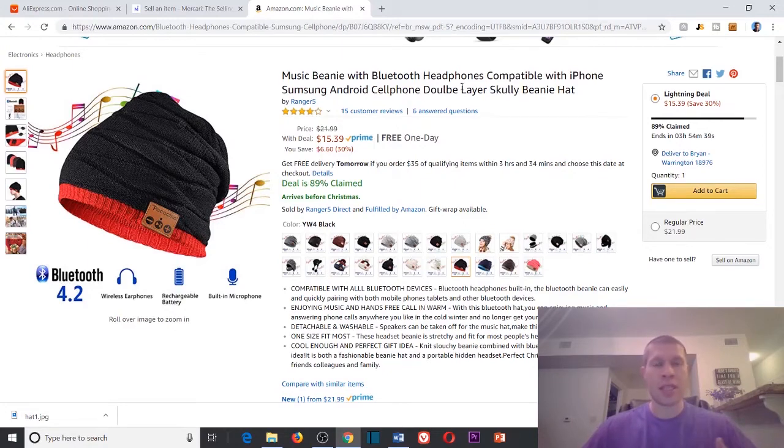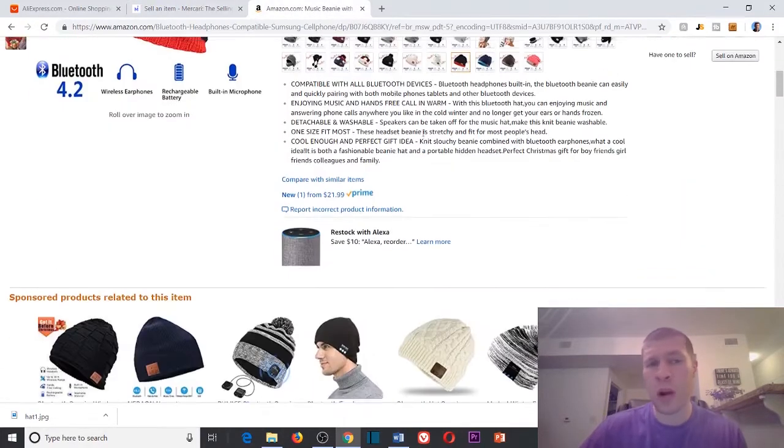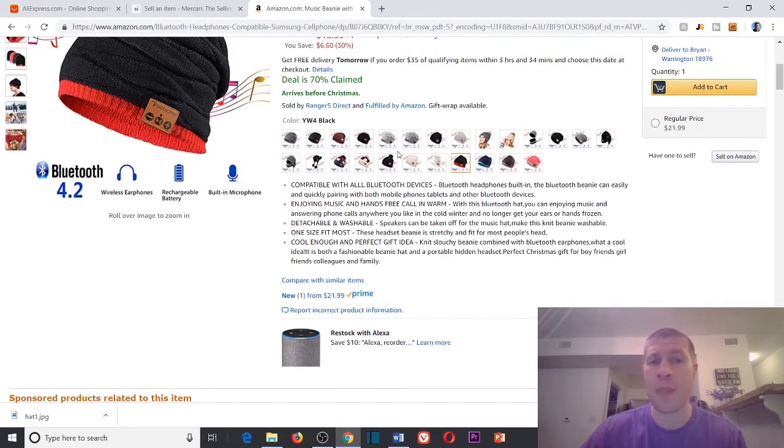I wouldn't in this example, but you'll see the more and more you do this, if you're taking from coupon sites, that a lot of times on Amazon, the sellers will just stuff keywords into the title, and it doesn't read fluidly. You want keywords to read fluidly, obviously, and help you with search. So you need to make sure that they do both. But this is obviously music beanie with Bluetooth headphones. Sounds pretty good in my opinion. The great part about doing it on Amazon is you can simply copy the listing as well and take all the keywords.